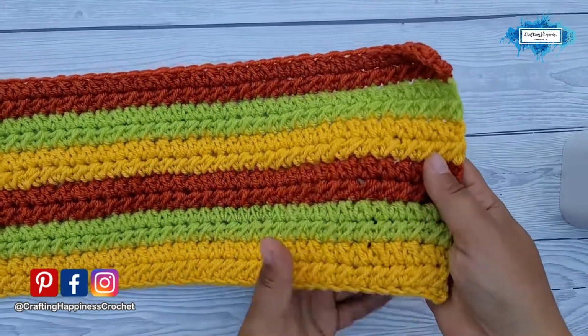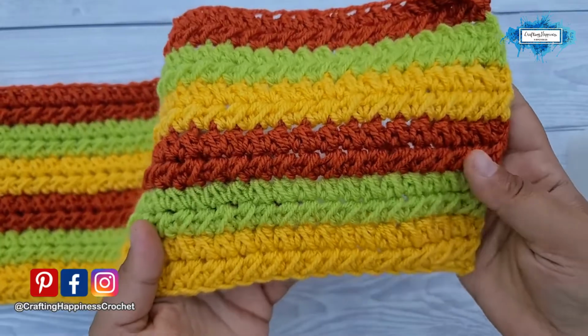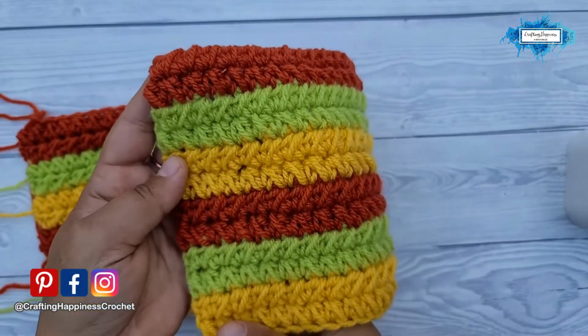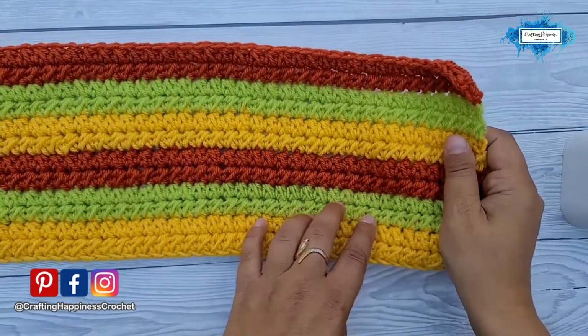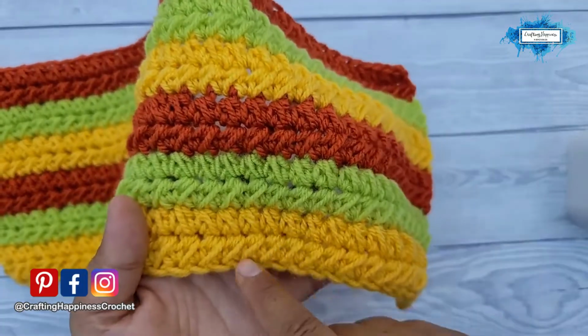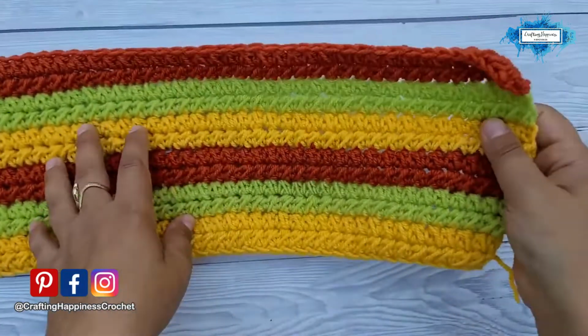In today's tutorial, I'm going to show you how to crochet the knotted half double crochet. And this is a really simple one row, one stitch repeat that you can crochet over and over and create this beautiful braided design on your fabric.